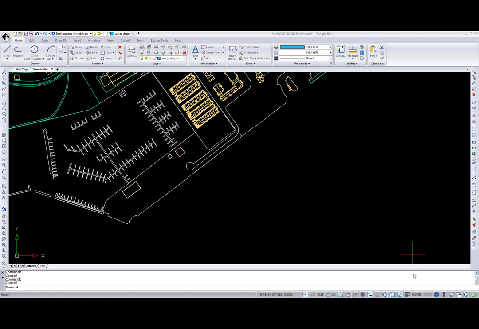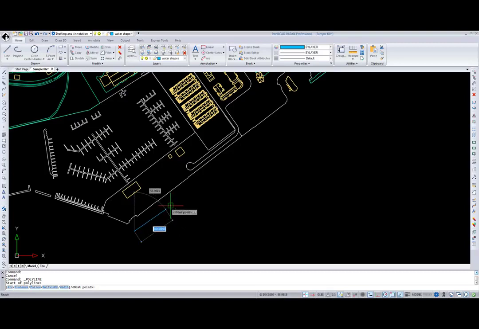Dynamic Input is a new feature first introduced in Intellicat 10 that provides a command interface near the cursor in a drawing area. Let me show you what it looks like. Start the polyline command and see dynamic tooltips next to my cursor. Command prompt, input fields, and dimension input fields.